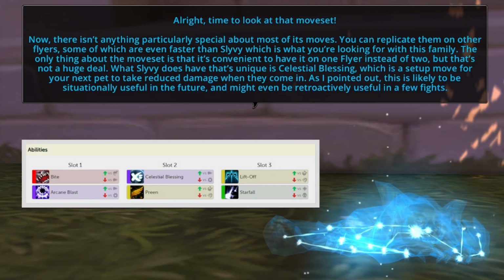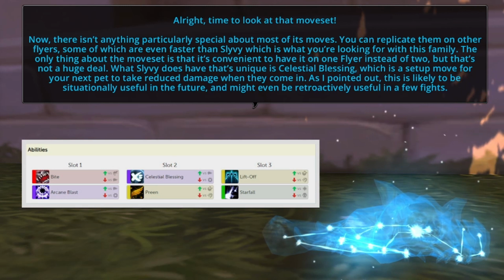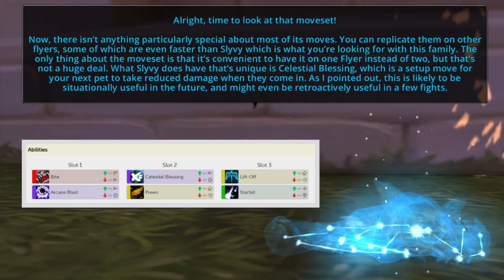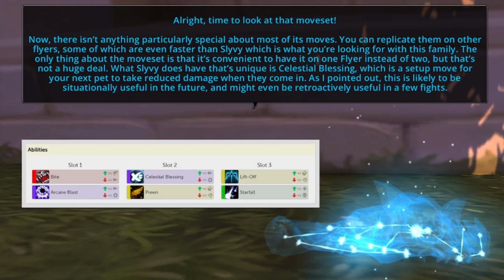Alright, time to take a look at that moveset. Now there isn't anything particularly special about most of its moves. You can replicate them on other flyers, some of which are even faster than Slyvy, which is what you're looking for with this family. The only thing about the moveset is that it's convenient to have it on one flyer instead of two, but that's not a huge deal.